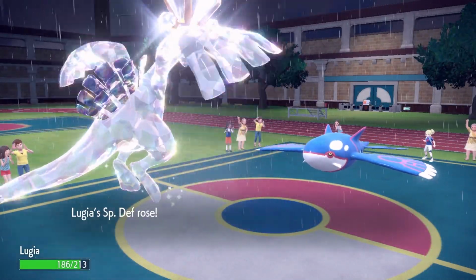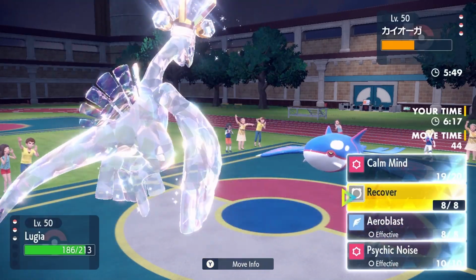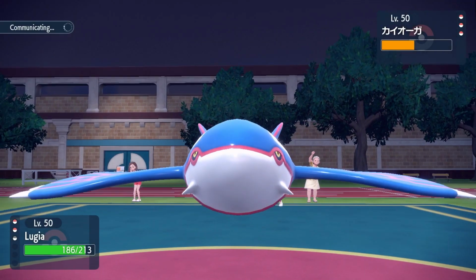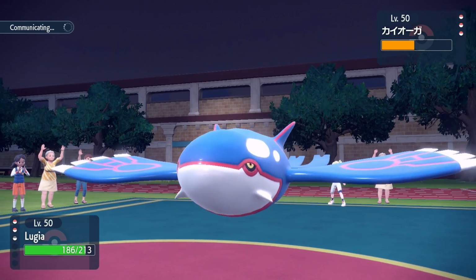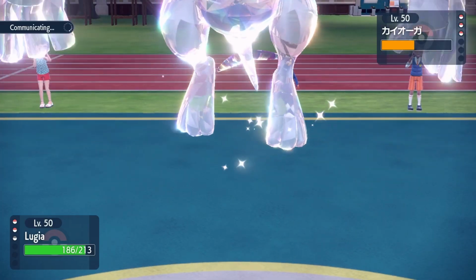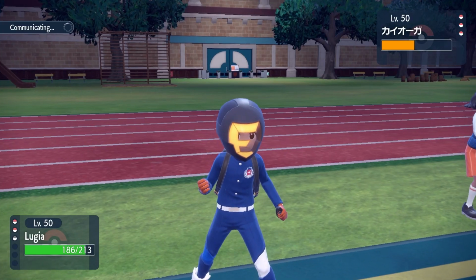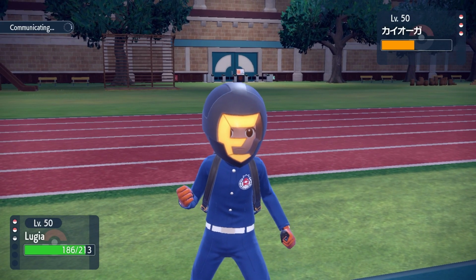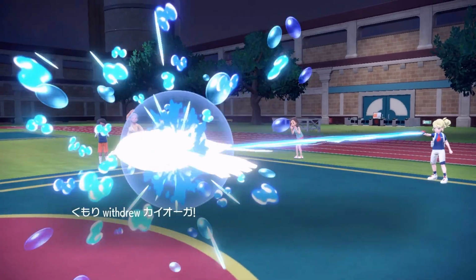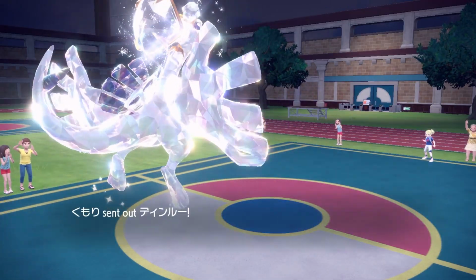Actually, they're probably going to switch now. So I think I'm just going to fire off an Aeroblast right now, expecting potentially a Ting Lu, or whatever answer they have. Honestly, if they don't have Ting Lu, I don't see how they deal with a Lugia, especially if I start setting up more Calm Minds. Even if they go Zapdos, I mean, if they go Zapdos here, that's pretty annoying.